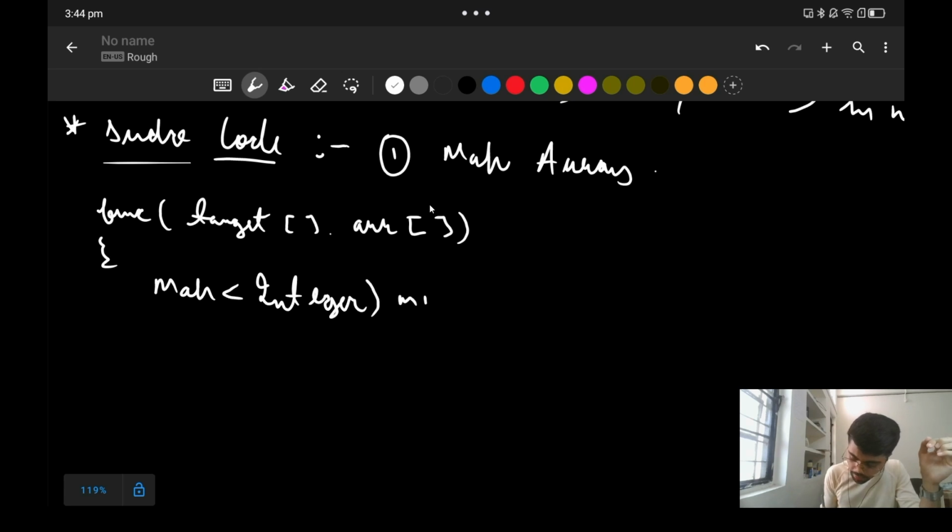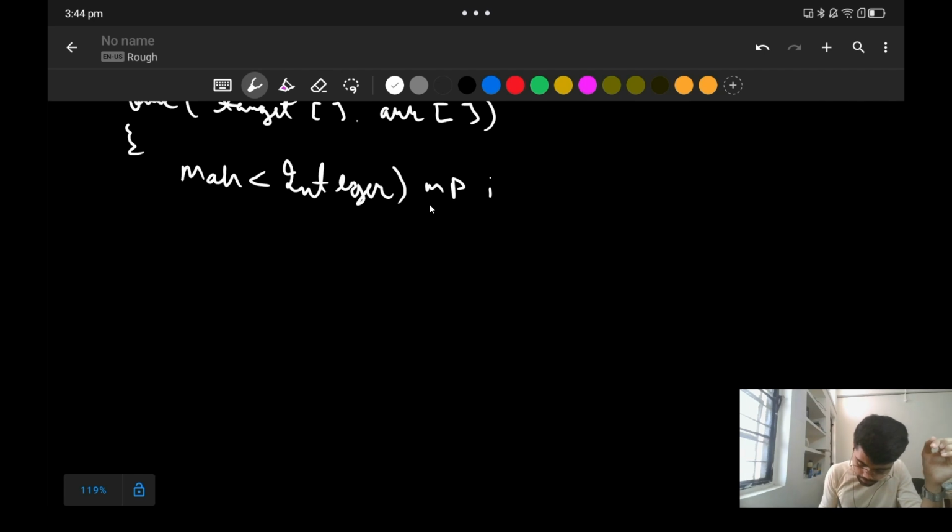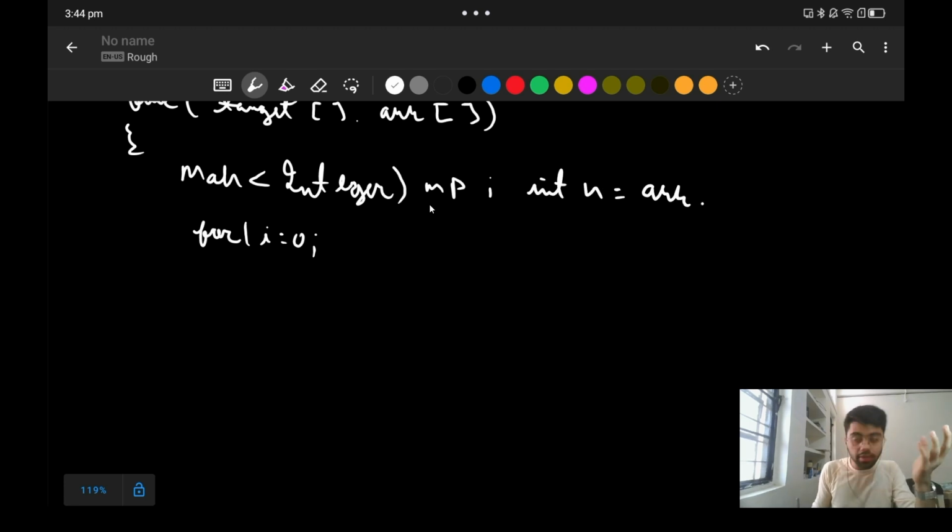Let's suppose that is the name. Traverse the array. Let's suppose n is the length of any array. Both the arrays have the same length. for i from 0, i less than n, i plus plus.